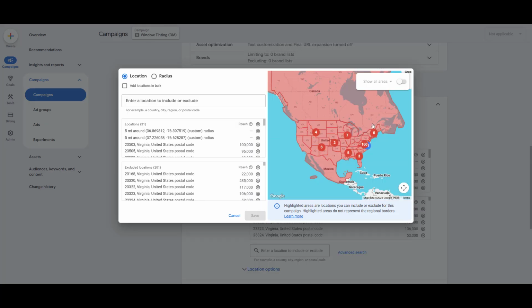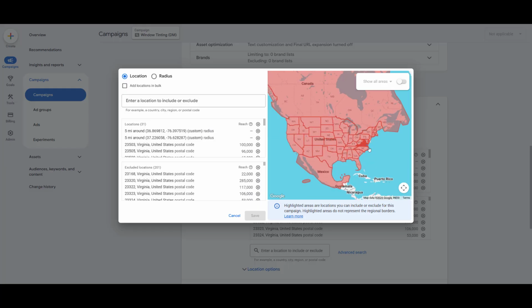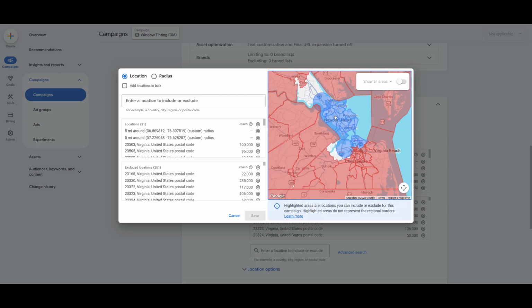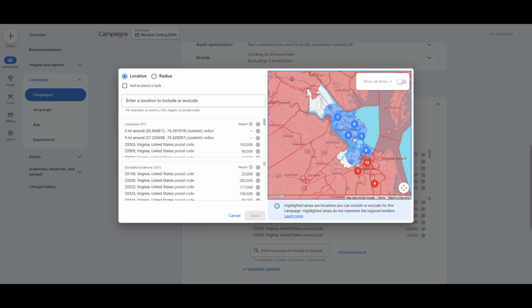Now, when you do all that, this is pretty much what it should look like. Like I mentioned before, Canada, Mexico, all the other states. And this is the example from the beginning of the video. You should have something that looks kind of like this. You can see in this particular example, I'm actually glad I pulled this one up. I had to do radius targeting at either end here because in this case, the zip codes did not really line up perfectly. So you're going to find in your case, it might not be perfect.